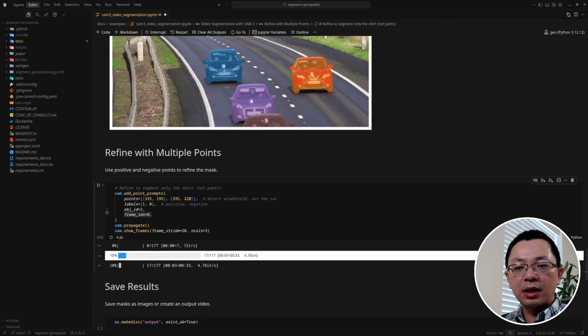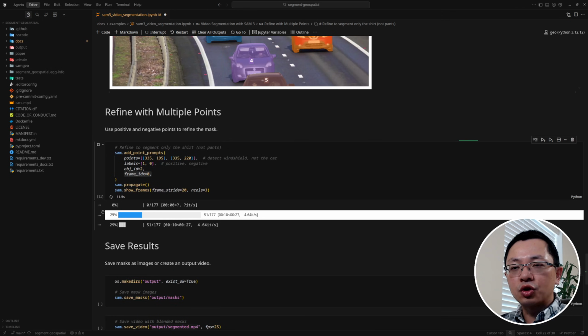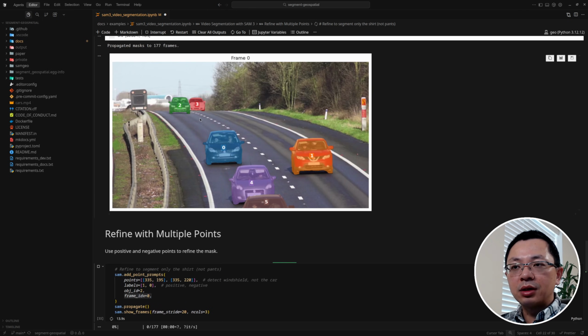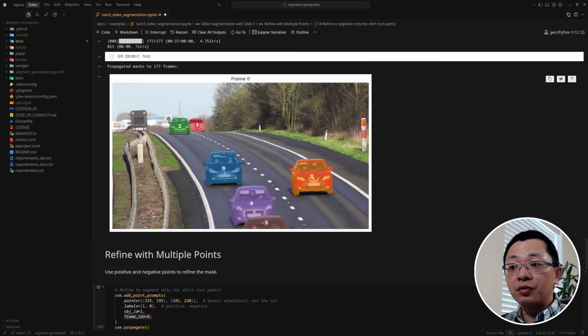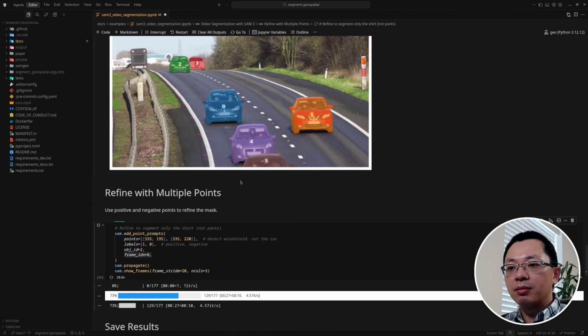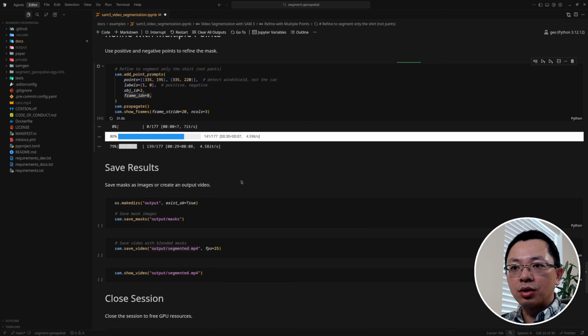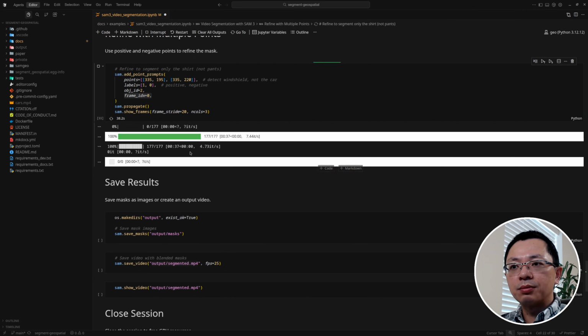Again, this should be faster than the first round where you have to process all the frames. Although this one's still processing, because it has the memory from the previous round, it should be much faster. After it finishes the processing, we can see all the frames to see if it's correct or not. And you can certainly also remove all other objects. For example, these are all 0, the objects that you don't want. You can also remove them as needed. So almost there, 30-40 seconds. In general, I think this one is 1/4 second per frame, so it's pretty fast.